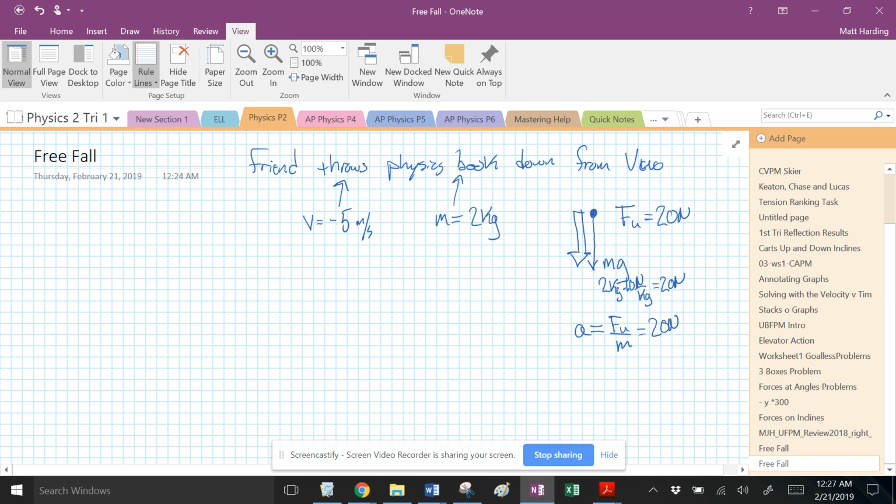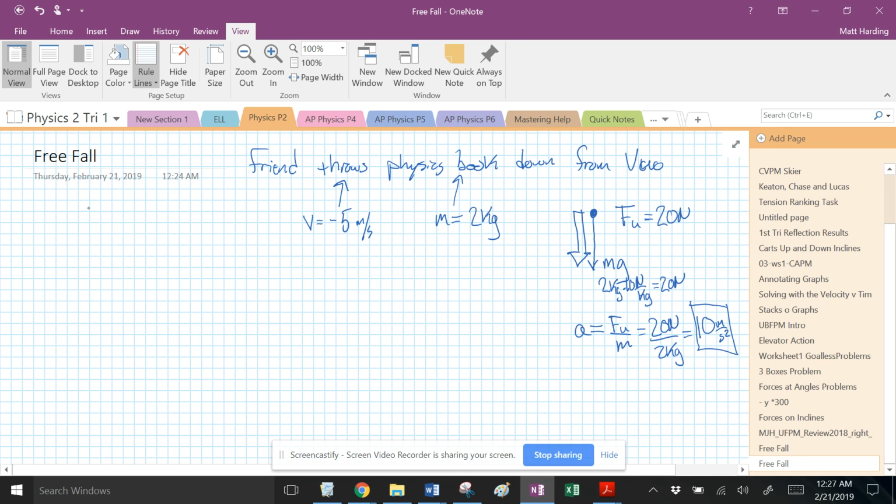And then my acceleration is going to be Fnet divided by m. So 20 newtons divided by the mass, 2 kilograms. That works out to be 10 newtons per kilogram. So 10 meters per second squared. Those things are equivalent units. You knew that was going to happen, though, and that's directed downward.